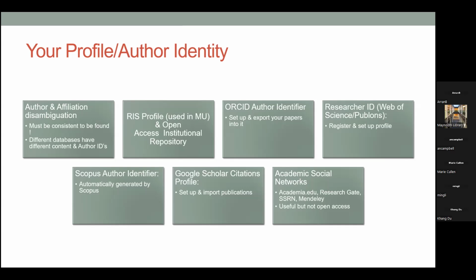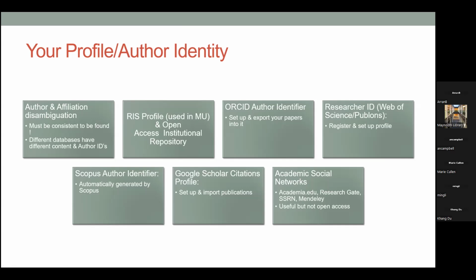Both of those will import into ORCID, so you can add your papers in there. I should say that you can't add papers to Web of Science or Scopus. They're working off their own data set. So you can point out papers that they've missed from journals they index, but you can't actually just ask them to add a paper. It has to go through their review process, quality control. They only index certain journals, so that's how they operate.